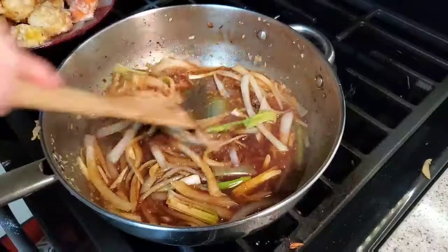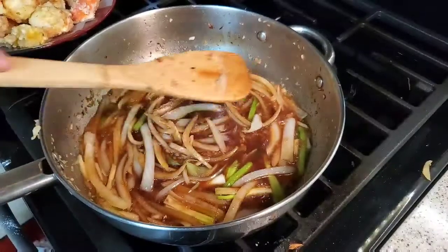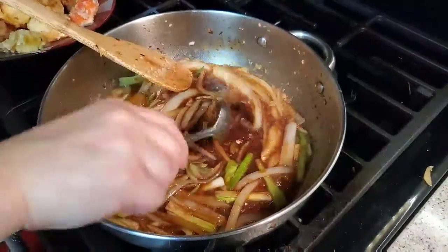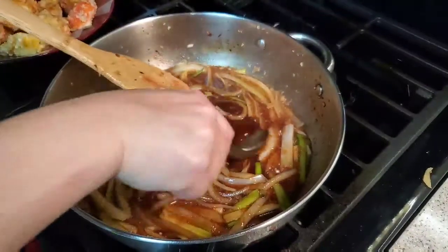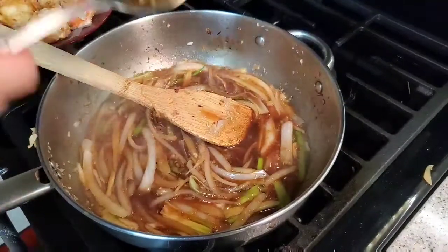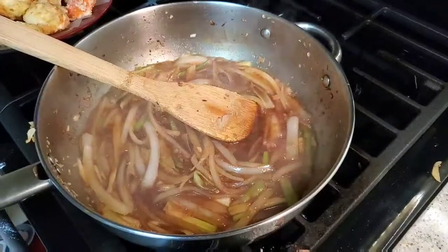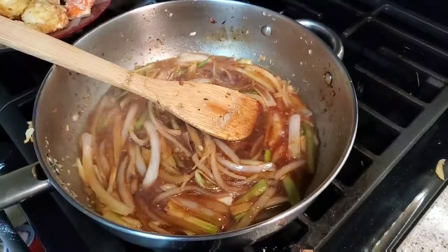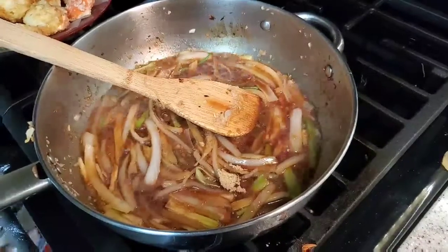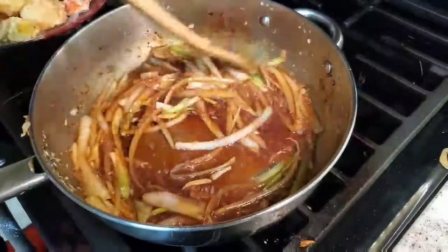Once the sauce boils up like this, see it's bubbling, it's time to add in the lobster. Before you add in the lobster, you want to try the sauce first to see if the taste is to your liking. So that's what I'm going to do now. This is the time to adjust the flavor. Okay, I think it needs a little bit of sugar because I added the dark soy sauce. It makes it a little bit salty. So I'm going to add in about 1 teaspoon of sugar. Just 1 teaspoon, and give it a stir.